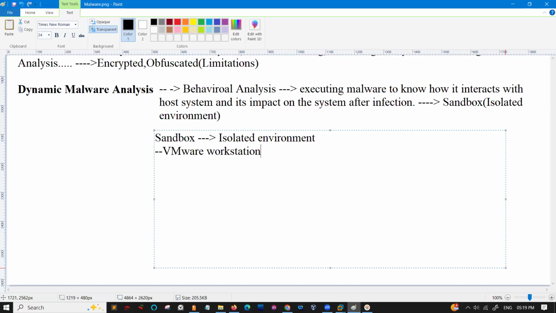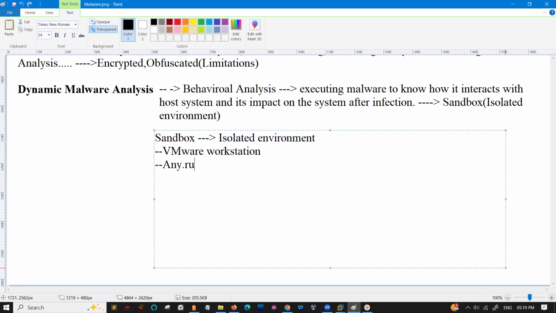Install one operating system, it may be Linux or Windows, and you can execute the file in that system and use monitoring tools to analyze what changes the system is making, what files it is modifying, what files it is deleting, and what services it is running. You can analyze that one by one. Or else you have cloud environments like AnyRun.